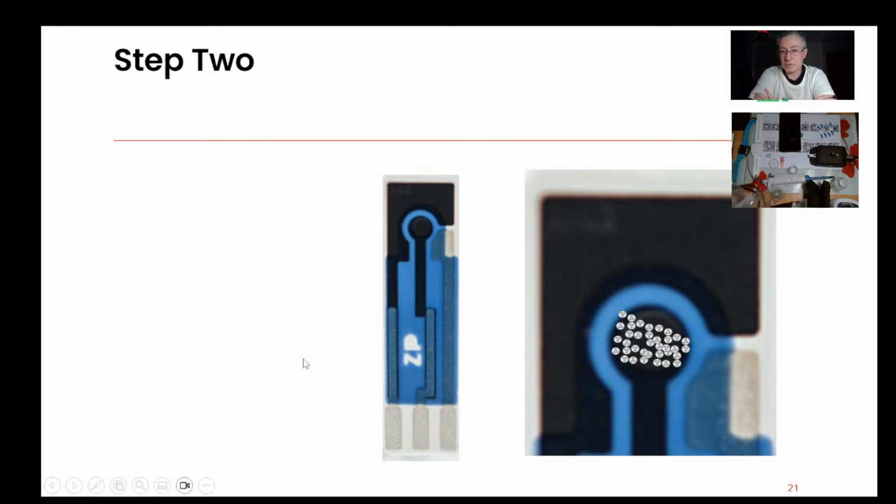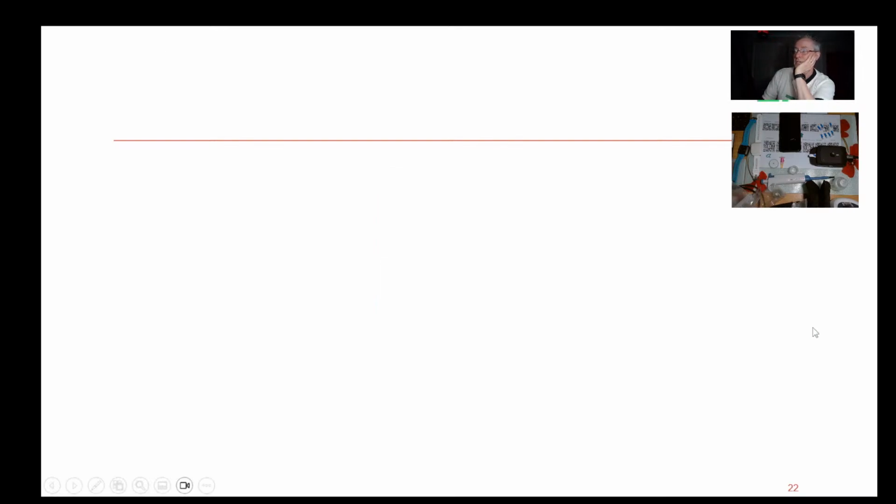What I like about this work, it resonated with me because I was talking about those molecular assays earlier on. I talked about a whole philosophy at ZP: keep it simple. If you keep it simple, it can be translated into a real product. If you're doing it on glassy carbon electrodes and you've got multi-steps, you're not keeping it simple. It's going to be harder to commercialize. But this is kind of simple: they prepare a material, drop cast it on the electrode, and then they show a couple of applications.